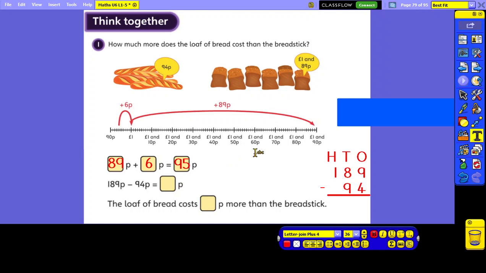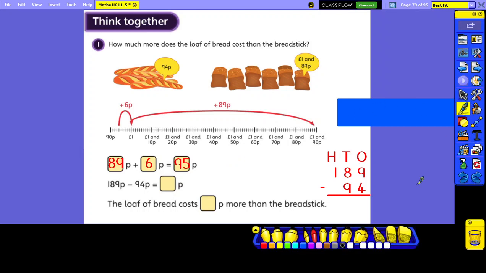But just to double check and to use a strategy that we've already used today, I'm going to use my column subtraction. Let's have a look. Remember, we always start in the ones. 9 take away 4 equals 5. So this is looking good, because I know I've got 5 in my answer here. 8 take away 9, I can't do. So I'm going to need to borrow and exchange from the hundreds. No, I've got nothing left there. And I've got 18 here. 18 take away 9. Well, I know 9 add 9 is 18.